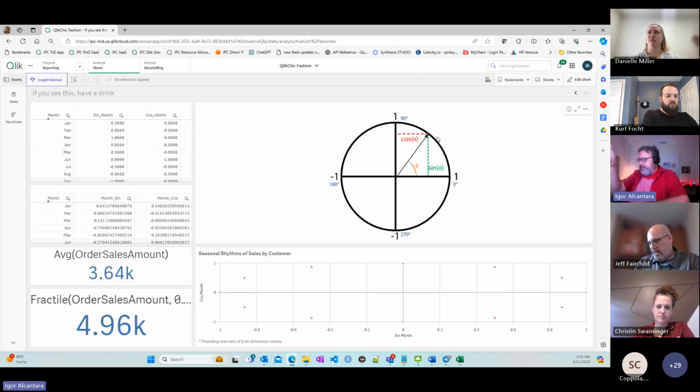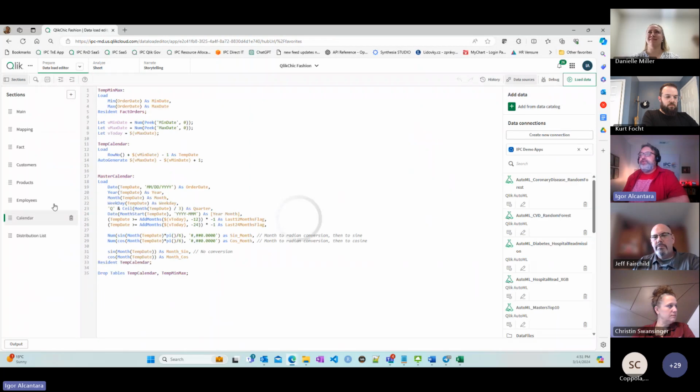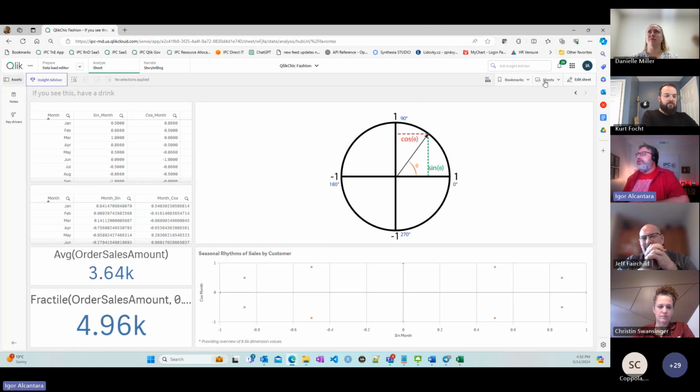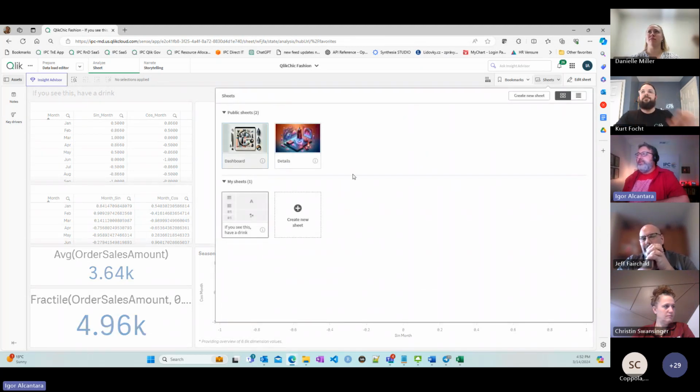I promise I'm not writing anything. I'm just showing something that I already did before. I use pi here to convert my month to radians, and then I calculated the sine and cosine. Very simple, but pretty effective for my analytics.